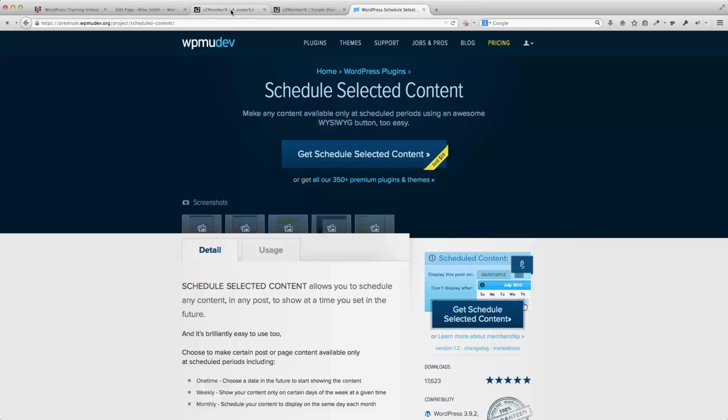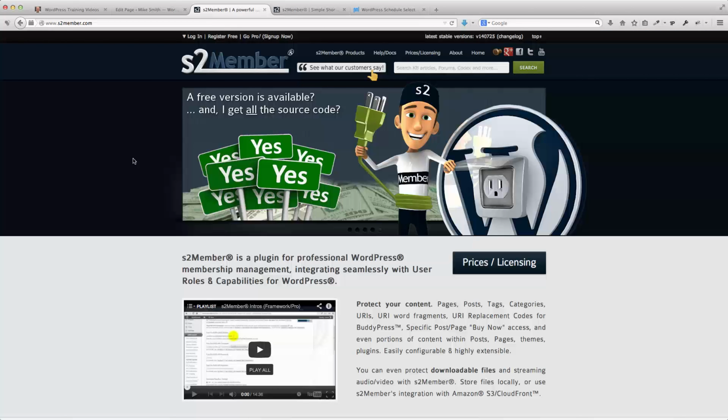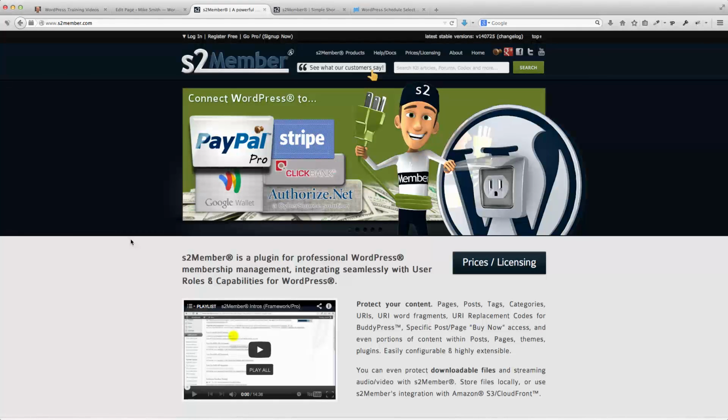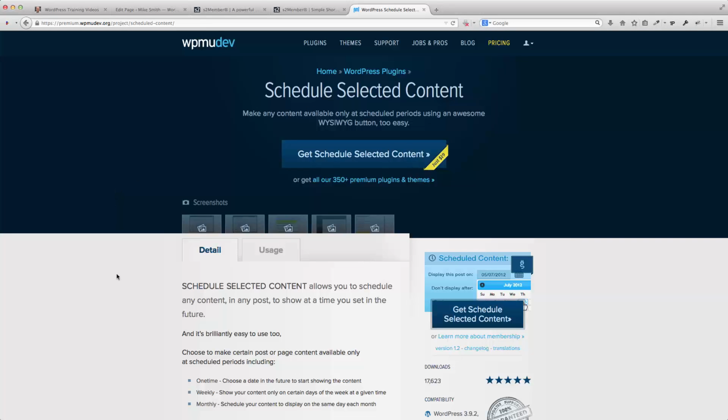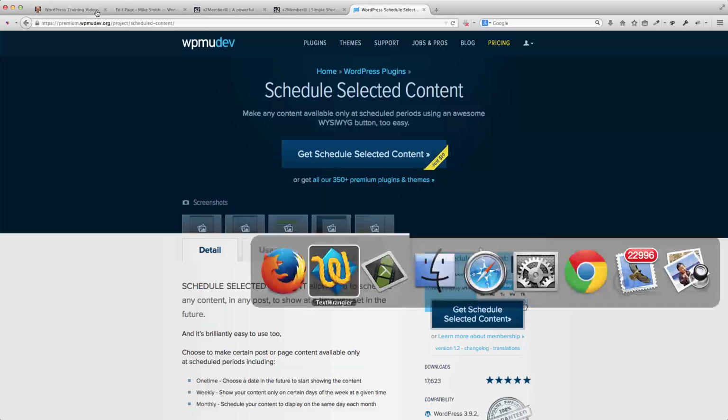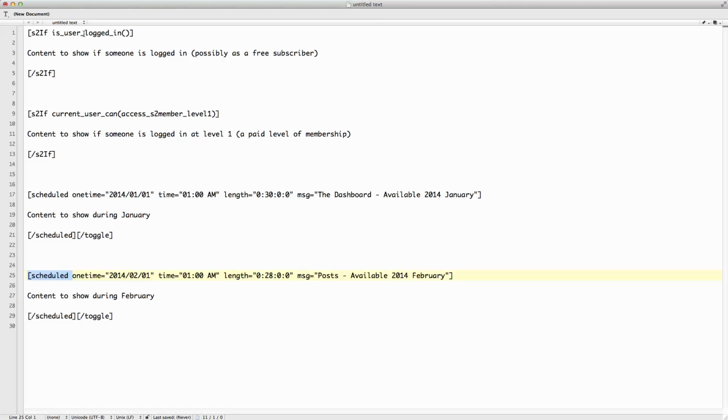Now since I first set this page up, it turns out that S2 Member has added this feature into the professional version of their plugin as well. But I'm just using the free S2 Member plugin, and I happen to have a license for WPMU. So for me, it's just easier to use these plugins together. You have to be careful when you do that though. Some plugins don't play well together, particularly if they both have the function of controlling access to content. So anyway, let's have a look at these codes.